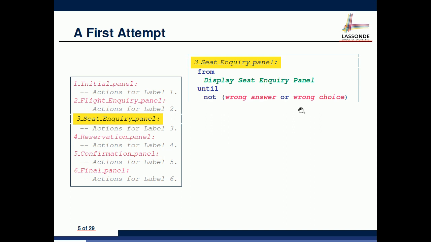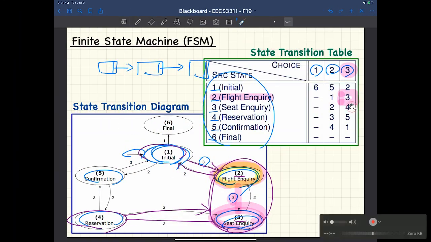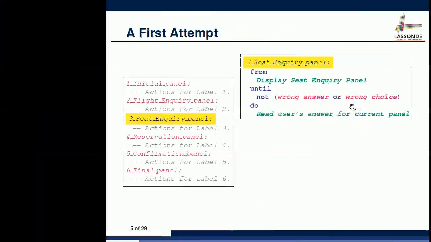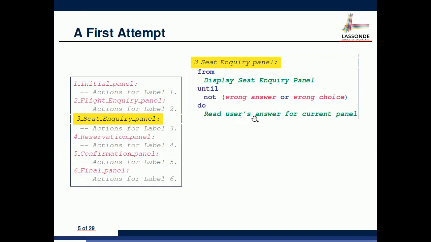For example, if they decide to enter some departure date, it cannot be November 31st, right? You've got to do some validation on the input. And also, wrong choice is also important. Let's say for state number 3, if you're over here, apparently you only have the choice of 3, or you have the choice of 2. If you say 1, that's invalid. In that case, you should not allow the user to proceed, right? So there's some validation that has to be done. Okay, that's basically what I meant. Read the user's answer, and then you want to know what the choice is, and go further.